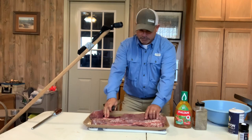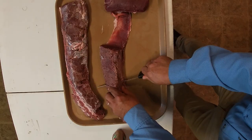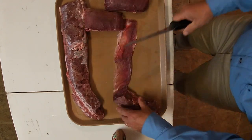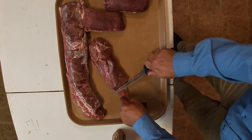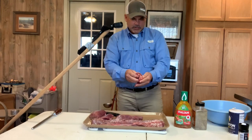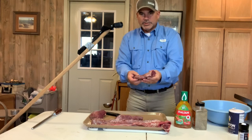There's one. This is about half right here. There you go. You don't want this silver skin. So we have three beautiful pieces, tender.